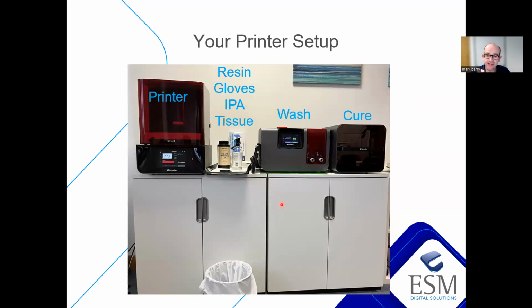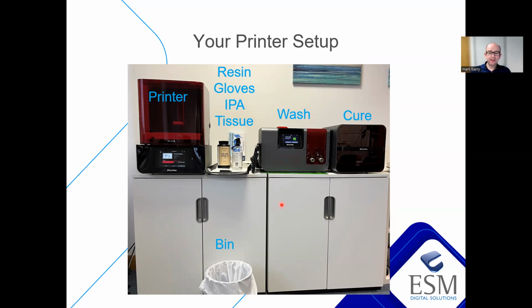The bit in the middle is, it's kind of like in a clinic, you've got an instrument tray. That's where you put your dirty instruments. And for printing, we kind of have the same little bit there. It's a plastic tray, from a filing tray. I just have lots of tissue on that. Model, the resin can be there. A little spray bottle of IPA. And very importantly, we've got our nitrile gloves. And the bin.